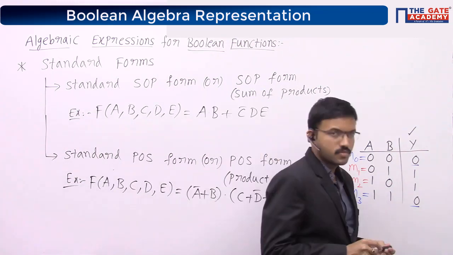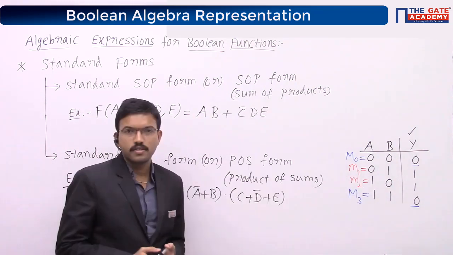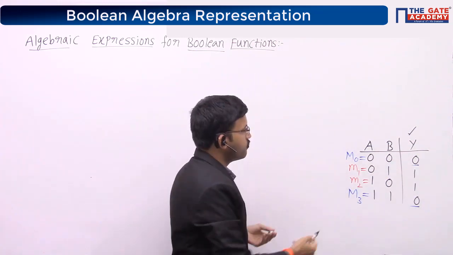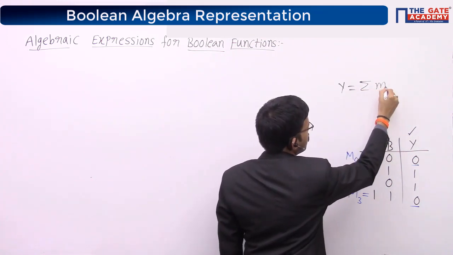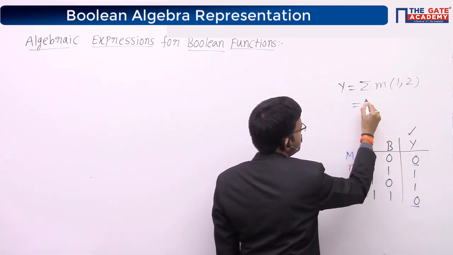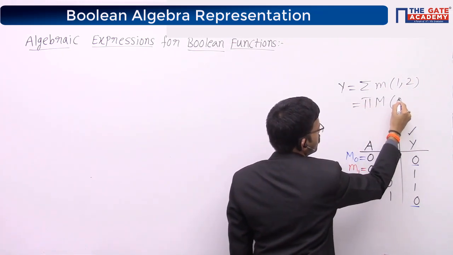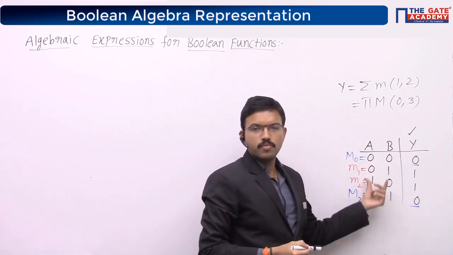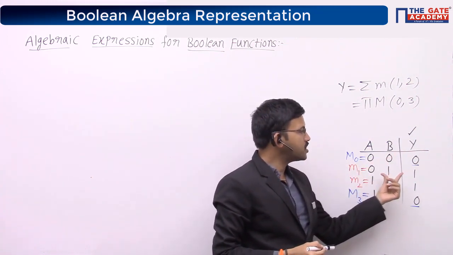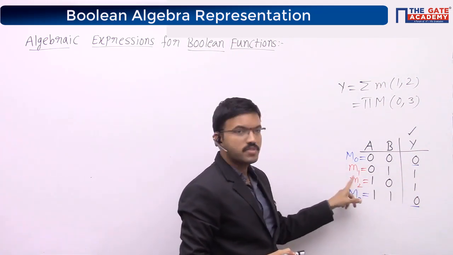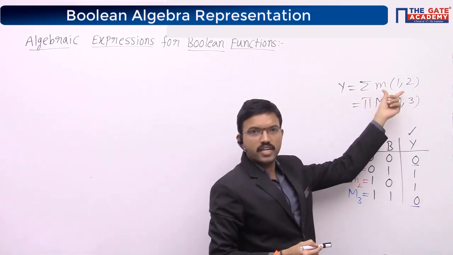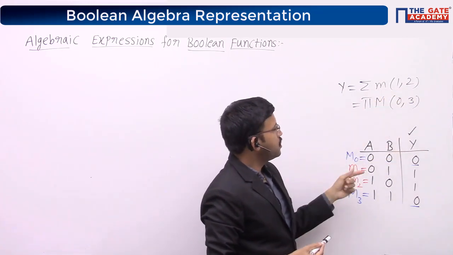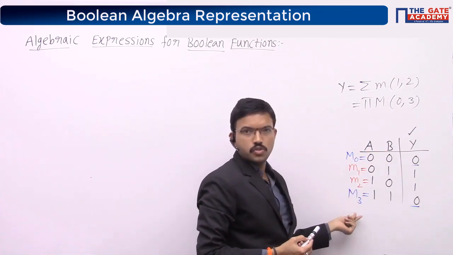You can make a note. A Boolean function can be expressed as sum of min terms form or product of max terms form. See, here we have considered y equal to sigma m 1, 2. That is same as pi capital M 0, 3. See, here we have considered two variables. Okay. We are having 4 combinations of zeros and ones, among which 2 combinations are producing 1. That means the corresponding min terms I have considered. If you know this particular equation, from that we can write the other form, pi capital M. Because see, for 2 variables we will get the decimal equivalent 0 to 3, right?